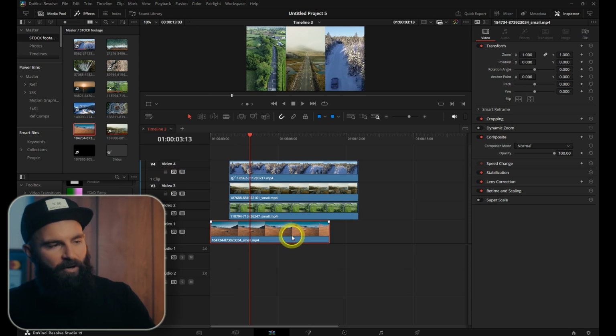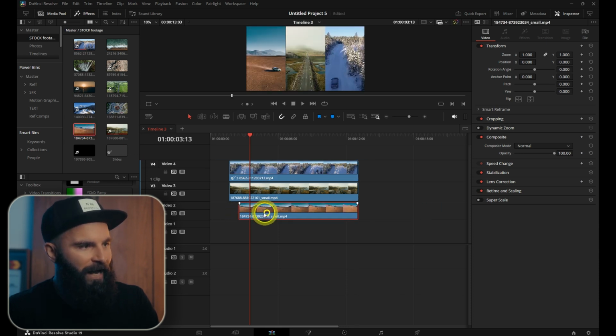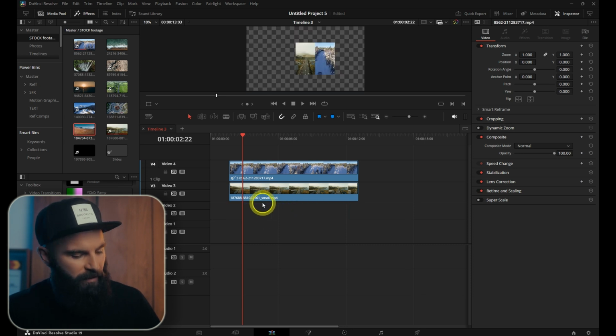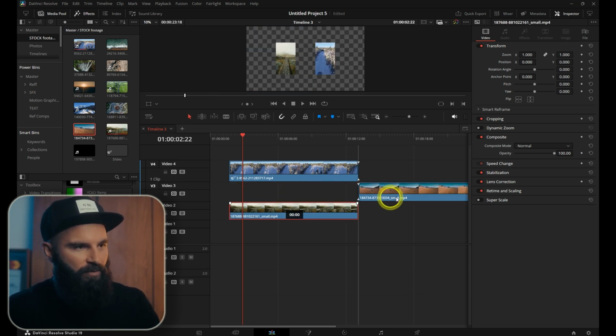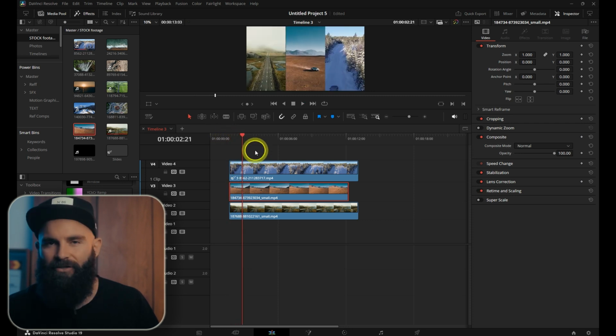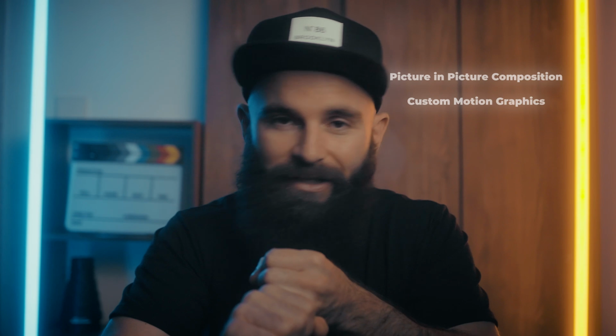The interesting part about this is you can take away these images at the bottom and add new images in there, and it will automatically be added to the slide. You can swap these images around. Let's put this one at the top, this one at the middle, and you've got a custom slide transition made for you. Now you know how to use reference compositions to create your own picture-in-picture compositions, your own custom animations, and custom transitions.